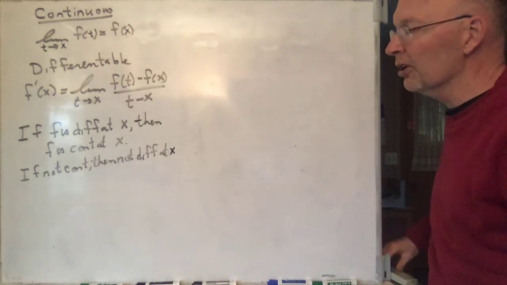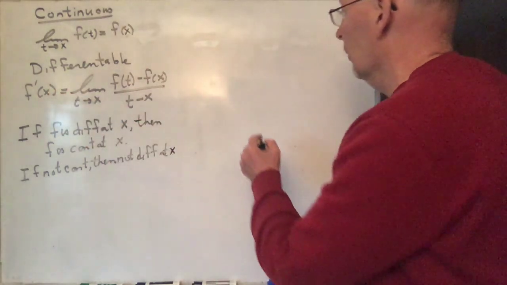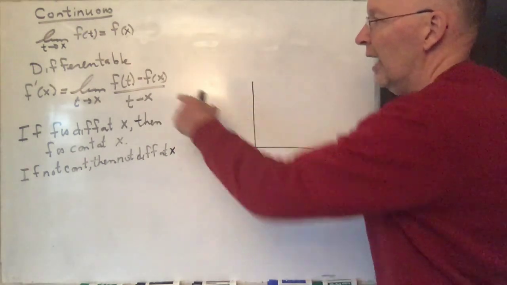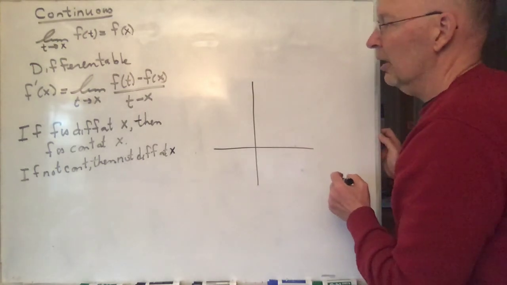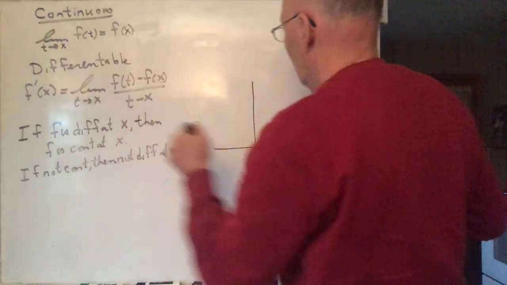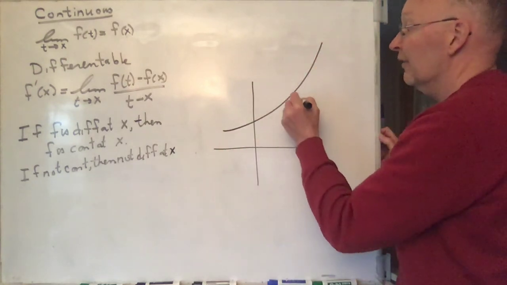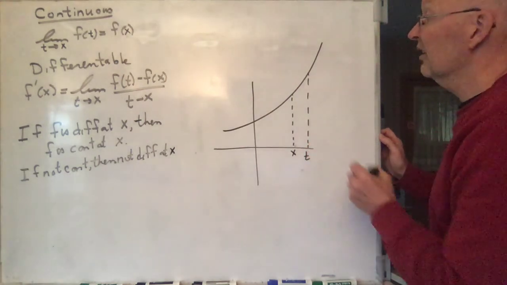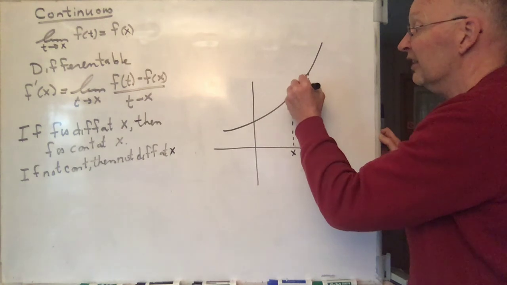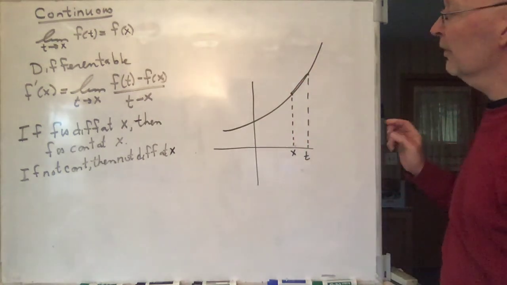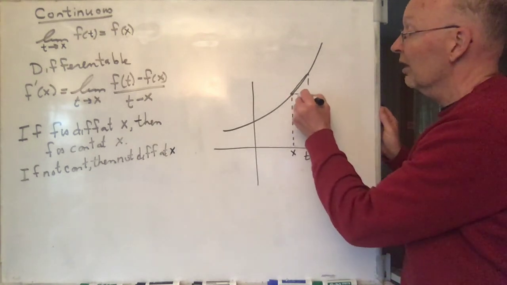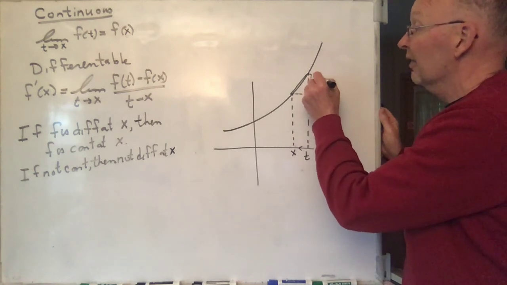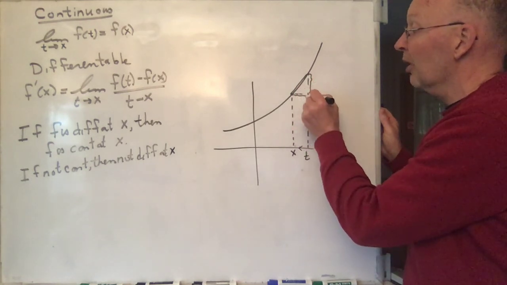What does it mean to be differentiable? Well, to be differentiable, of course, means that the derivative exists at a particular point. To be differentiable at x means that the derivative exists, which means that this limit exists, which means graphically that if you are at a point x right here and you move away so that this is the point t, and you look at the slopes of the secant lines, this should start getting boring to you now, the number of times I've said it, but you basically do what? You push t into x, and as t goes into x, two things happen. This gets smaller and smaller, and this gets smaller and smaller.